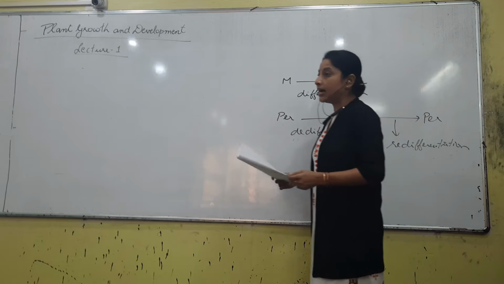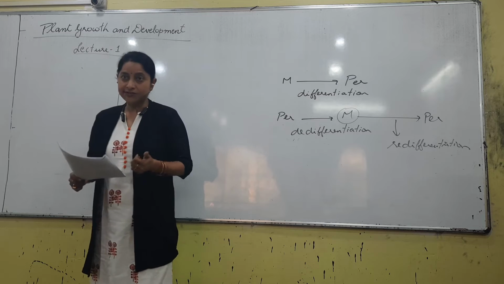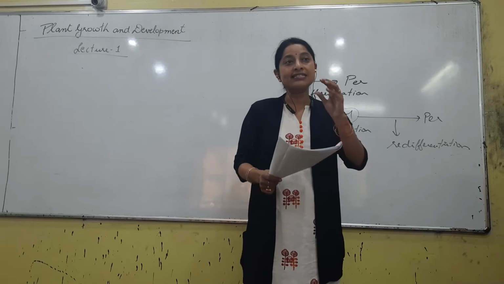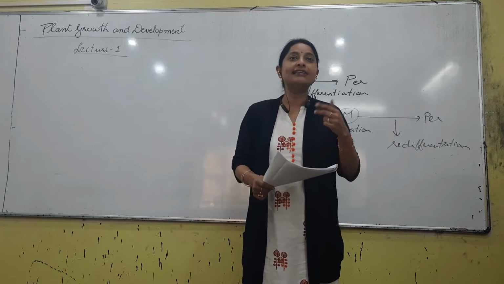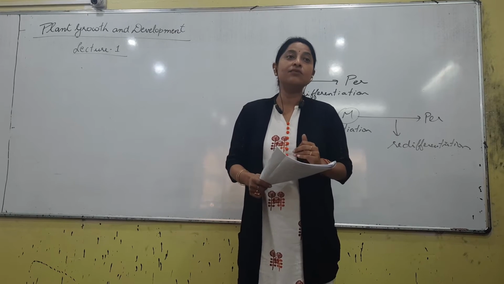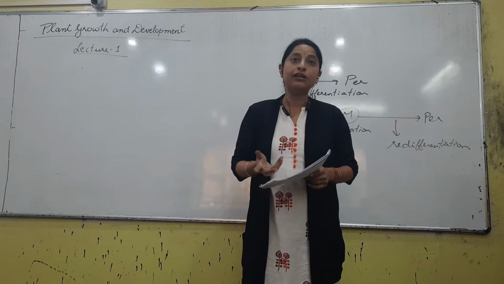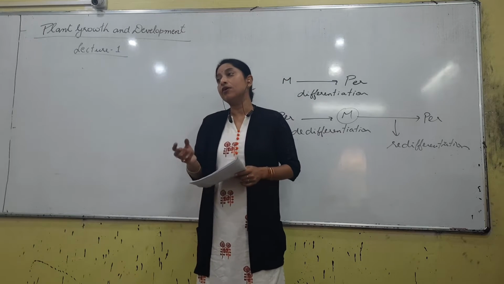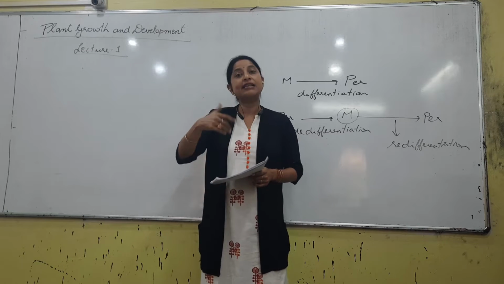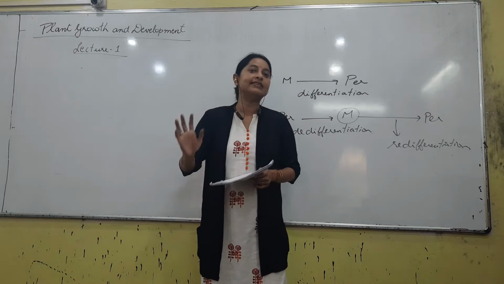Next is phases of growth. When we talk about growth, if I say our organism is growing, three things will happen. First, the cells will divide. The divided cell should elongate and ultimately it should become mature. Now, whenever a cell divides, it does not mean that it will keep on dividing its entire lifetime. At a time it will become stable or permanent. After division, it will elongate, and then it will become mature and do its function. These three phases collectively say that growth has taken place in a cell, right?